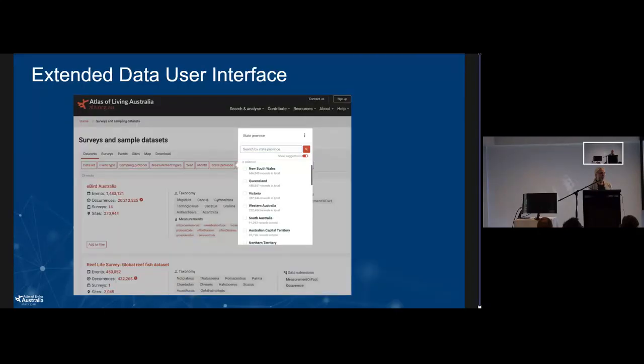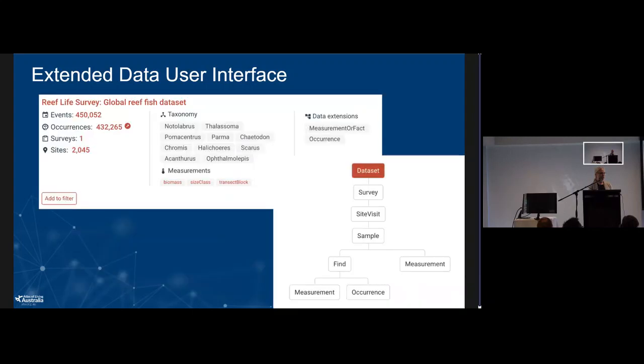Next, we built a user interface as well. This was our first foray into single page applications. It's got all the usual suspects there, the filtering by event types, sampling protocols, by locations and taxonomy. The interface gives us a visualization of the structure of the data; ultimately the system helps you navigate through a data set, look at what's in that data set and how it's comprised.